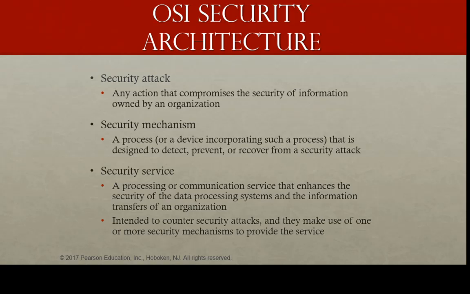OSI Security Architecture. To assess effectively the security needs of an organization and to evaluate and choose various security products and policies, the manager responsible for computer and network security needs some systematic ways of defining the requirements for security and characterizing the approaches to satisfy those requirements. This is difficult enough in a centralized data processing environment. With the use of local and wide area networks, the problems are compounded.